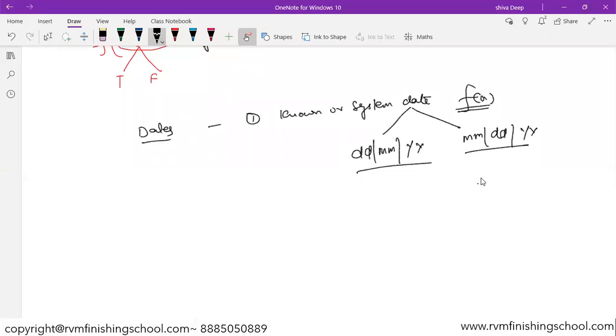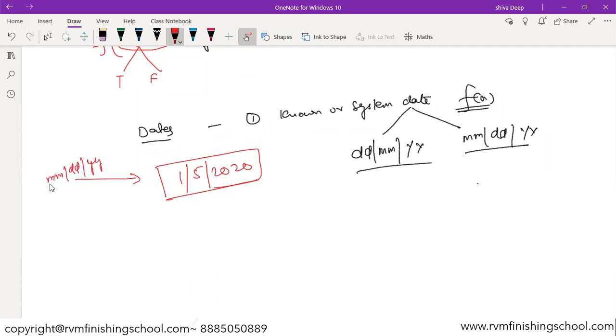But what you need to understand is, if the date is 1/5/2020, let's say this is how the date is. Now if you write this date into my system, which understands MMDDYY, the first part is the month, so this is January 5. And for a system which reads this as DDMMYY, this is May 1st. So you have to be careful in finding what your system date is.